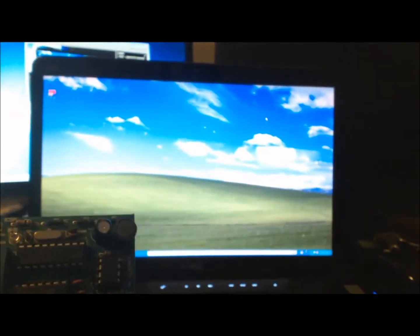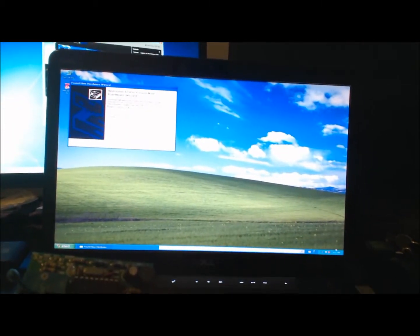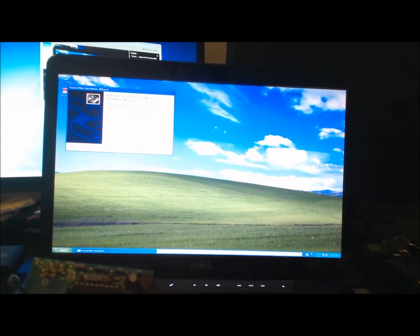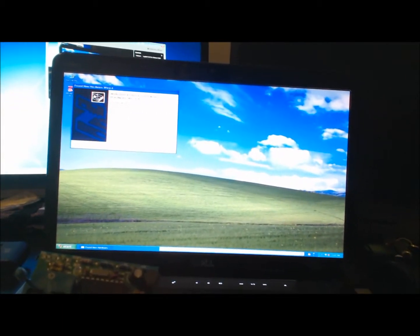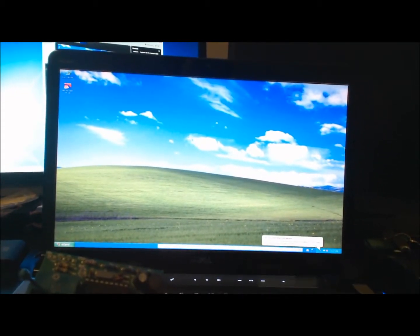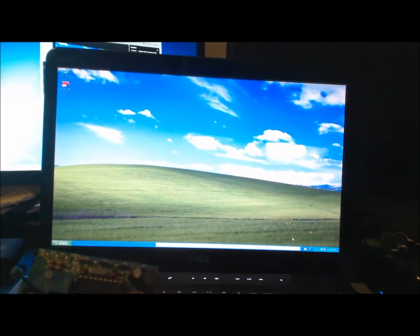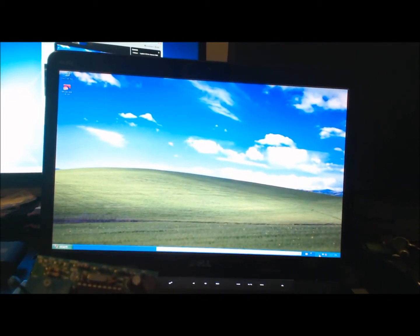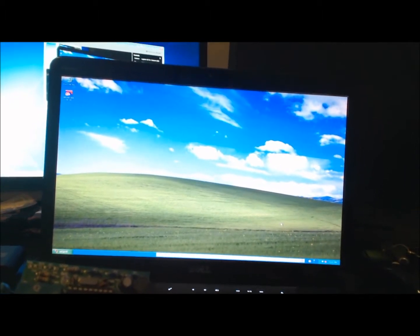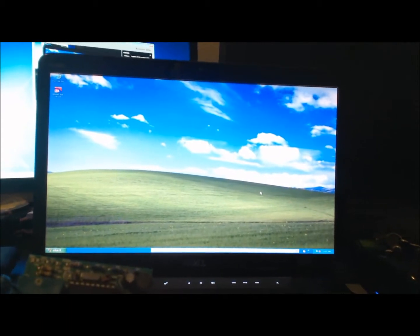Cool. So what we're going to do is plug it in, and it'll find new hardware, and you'll get the hardware wizard. Generally I don't see this wizard, and then it'll say found new hardware, and then it'll come up as an unknown device in control panel, and you won't be able to do anything.